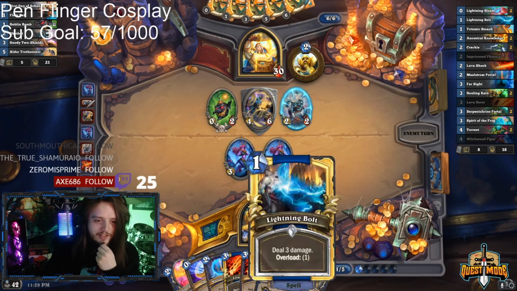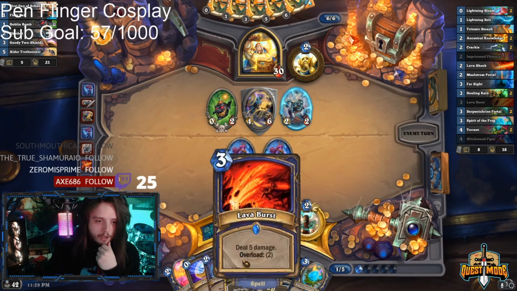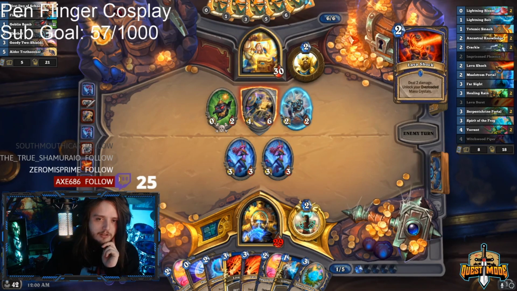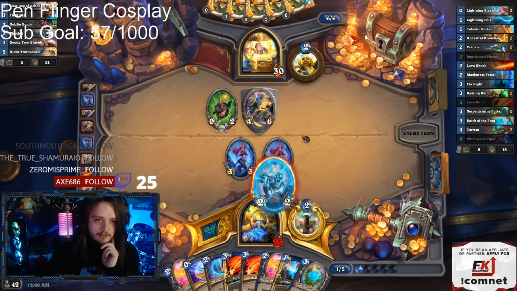If I could do this into all the good stuff, I could even debatably go for some lava burst turns, if I could consistently hit lava shock. Well, give me the overload mana back. Makes sense.